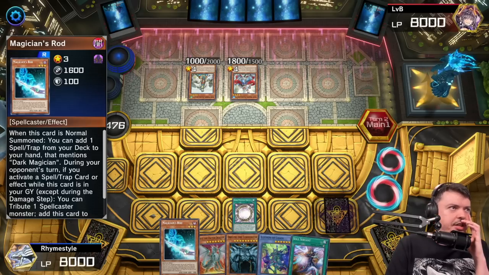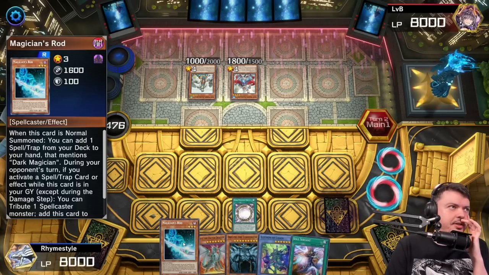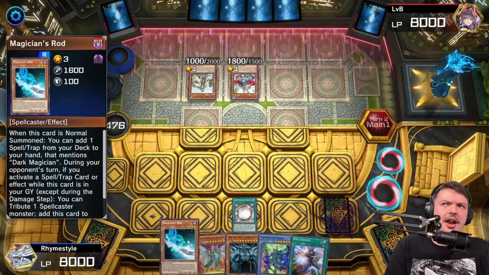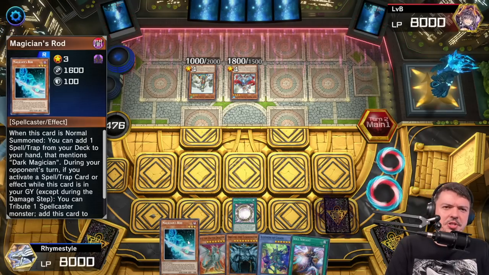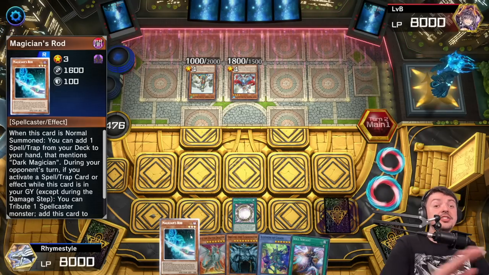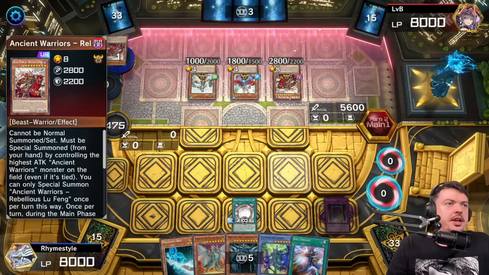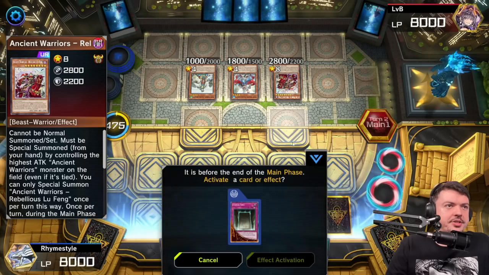You know, actually, now that I think about it, that was a dumb play on their part. Because next turn, I can summon Rod again and then get my entire Dark Magician set up. As long as I don't die, we win next turn. And that's actually going to be beautiful. Then again, I could also very well die here really easily.